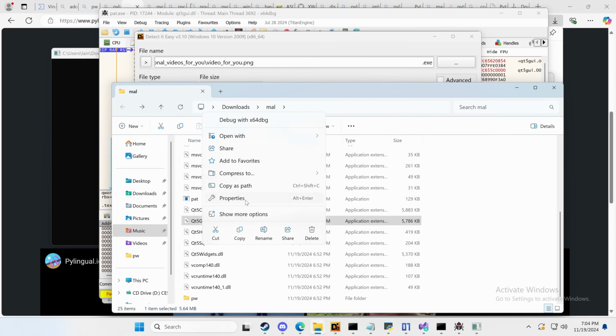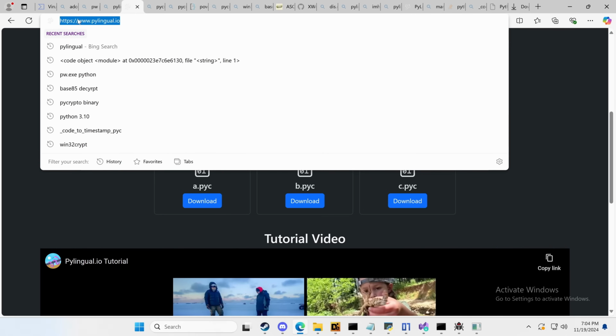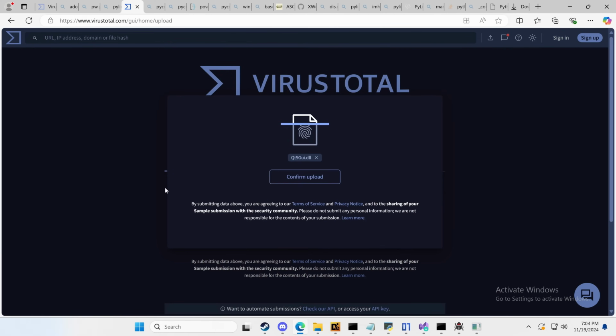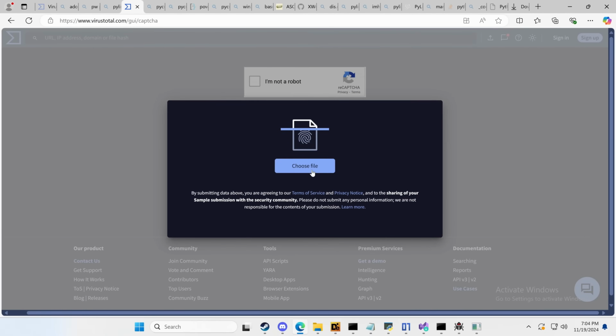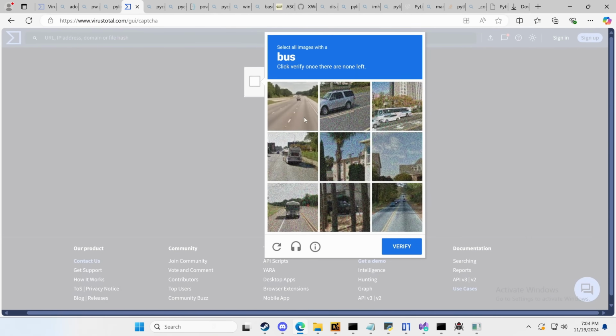The main reason that this DLL is so suspect is the fact that in the entire set, and we'll try it on VirusTotal as well, this is the only Qt one that isn't signed. Main benefit of putting this on VirusTotal is if it's real, I'm not going to be the first person to upload a real DLL from a popular library.